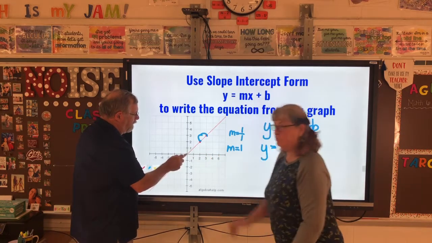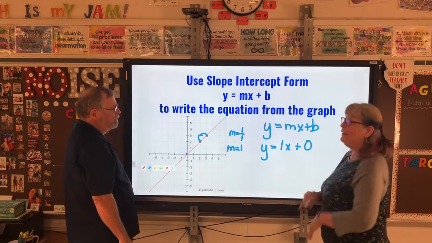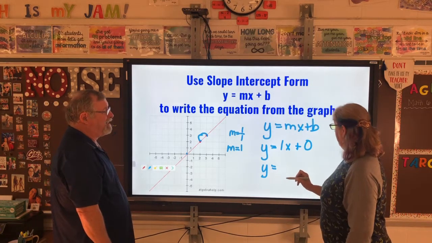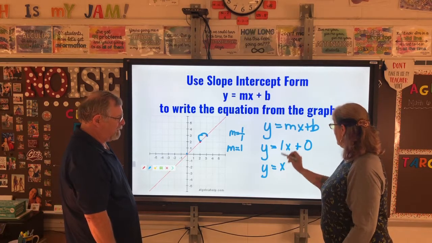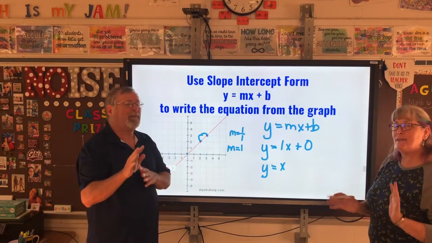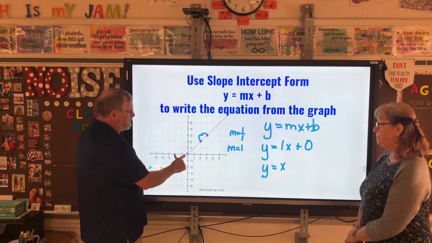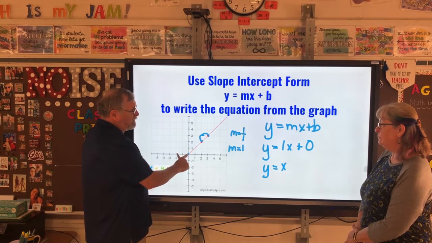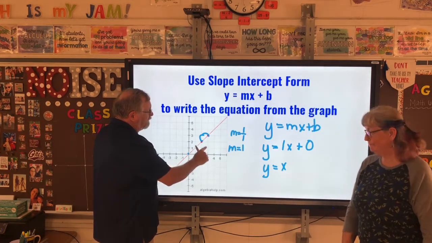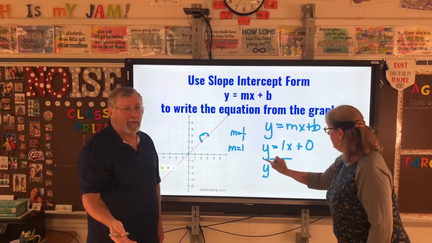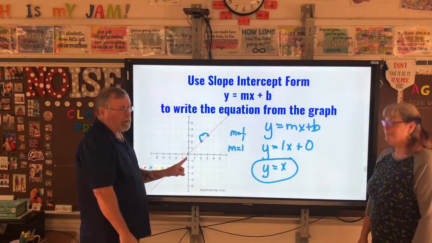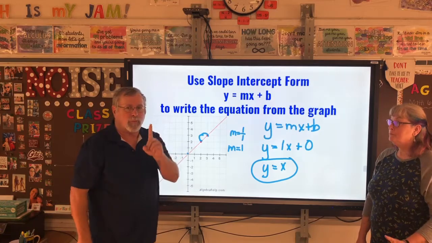And then where does it cross? It crosses at 0, so plus 0. But again, as we're in algebra, we want to make this as simple as possible. This sounds like we're going to end up with just y equals x. We are, because if you have 1x plus nothing, yeah. So that's a very unique line. Y equals x. Sure it does, because here, y is 0, x is 0. Y is 1, x is 1. X is 2, y is 2. X is 3, y is 3. So y does equal x. It only happens in this particular line, only when it goes through 0, and when the slope only changes 1 for 1.